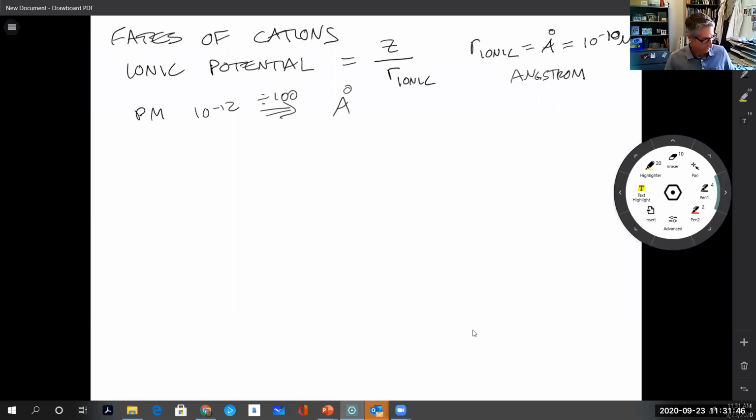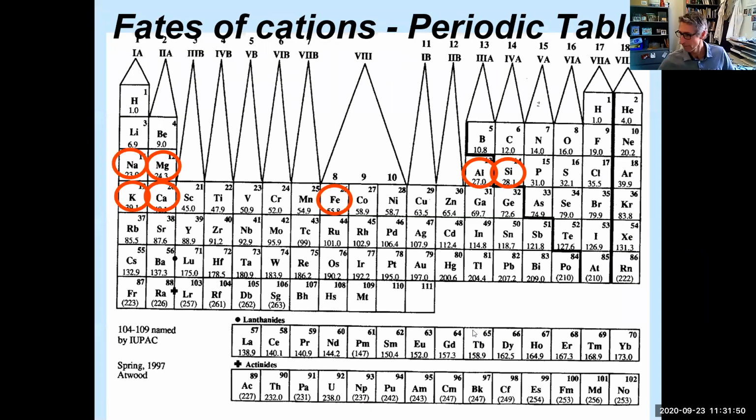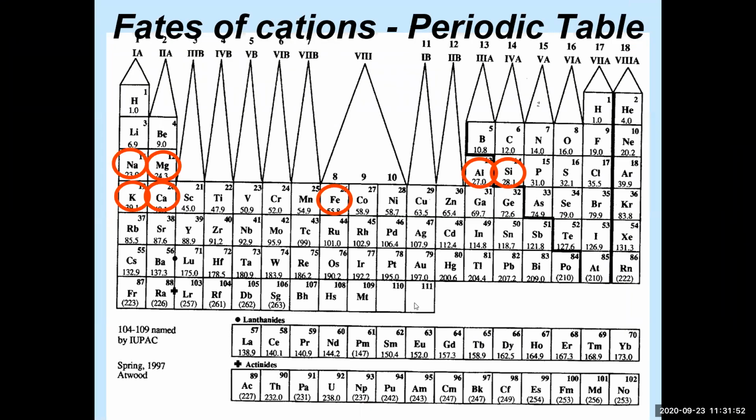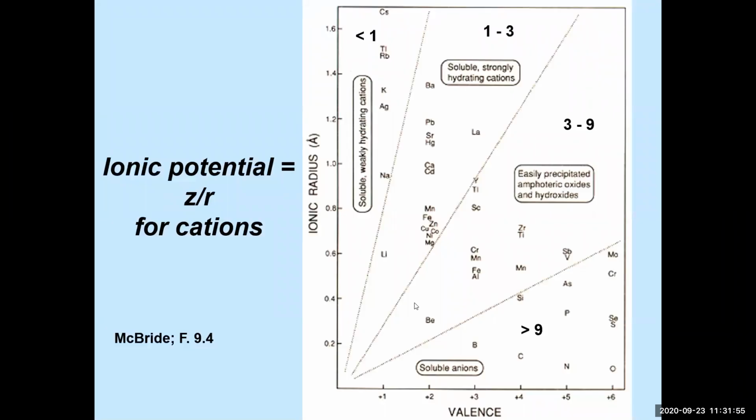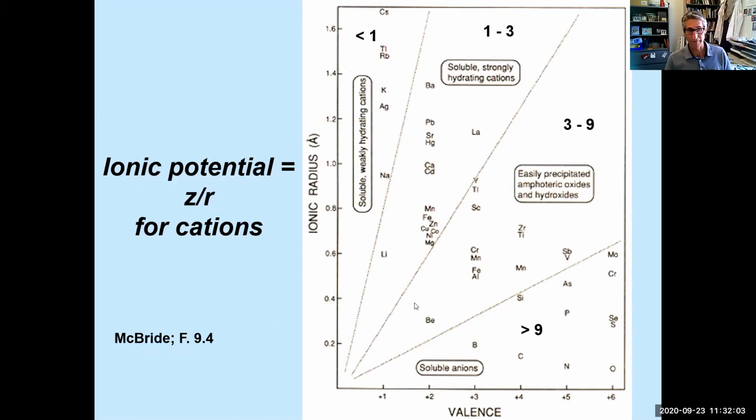Okay, so let's go back here. I actually have a quick question. Just confirming that we're using the ionic radius for ionic potential and not the atomic radius. Ionic radii, yep. When we're looking at ionic potential, just remember the name. When we're talking about ions, we want the ionic radius, and charge has to do with something being an ion.